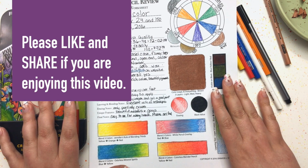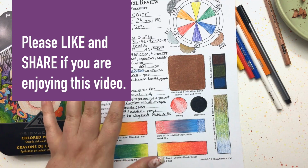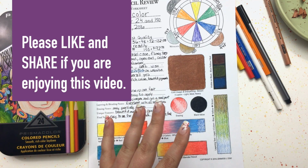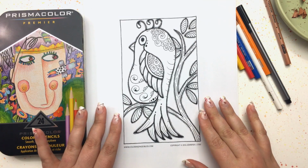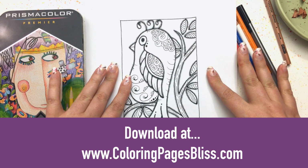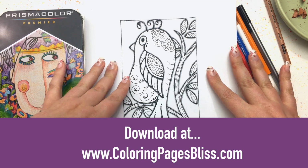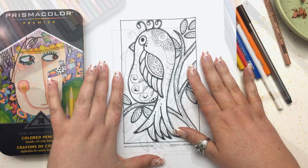Now we're going to go ahead and move over to some fun coloring, and I'm going to show you what these beautiful pencils can do by coloring this charming little bird, which I recently drew. Now this is a brand new coloring page, which is now available for my Premier members on my website. So please come and download it, and let's see what these beautiful pencils can do.